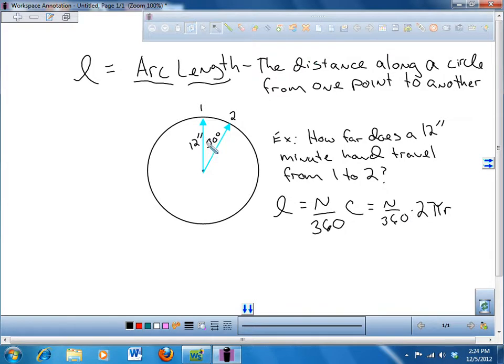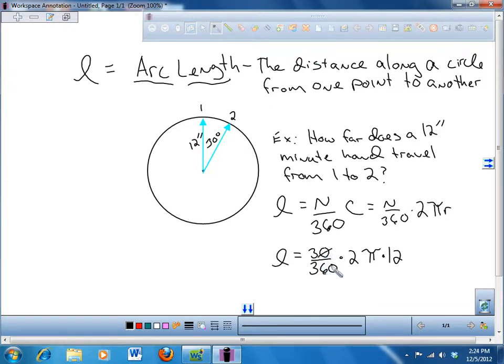So in this case, what I have is L is equal to 33/60ths of 2 times pi times 12. And with these things, a lot of times they simplify really nicely. At least with most of the problems that they give you, they'll simplify really nicely. 33/60ths, anyone know what fraction that is? That's 1/12. 1/12, you guys told me, right?